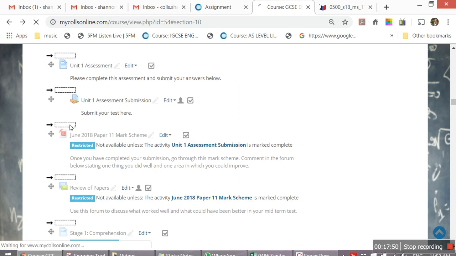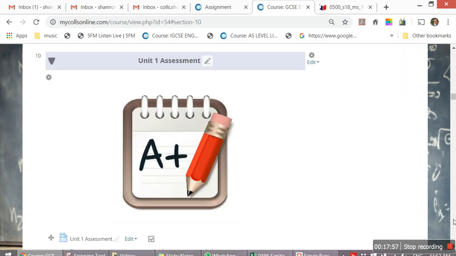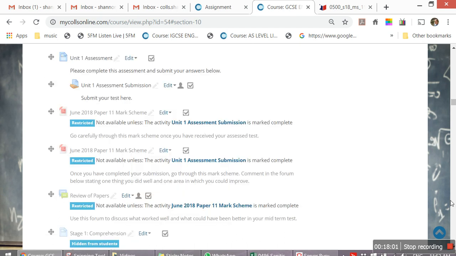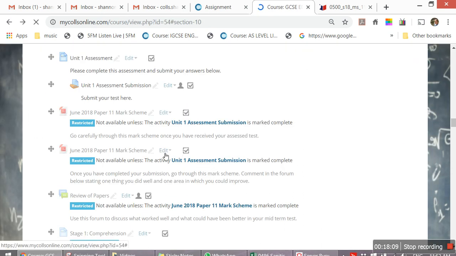Now let's make sure we remove the right one. Which one do we want to remove? I think this is the correct one. Yep. Great. Then we can remove this one.